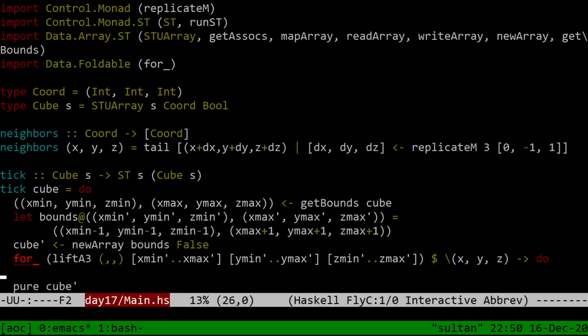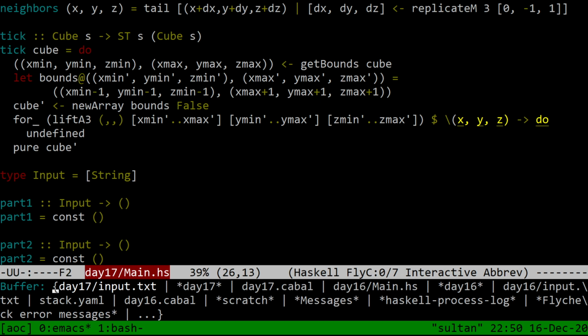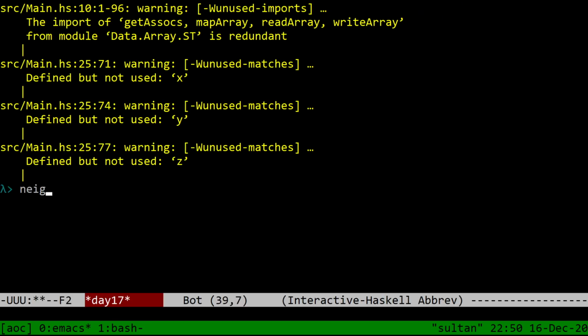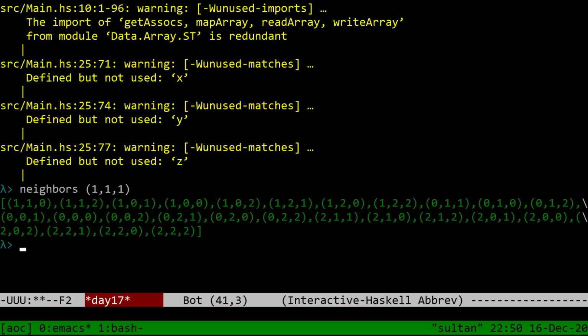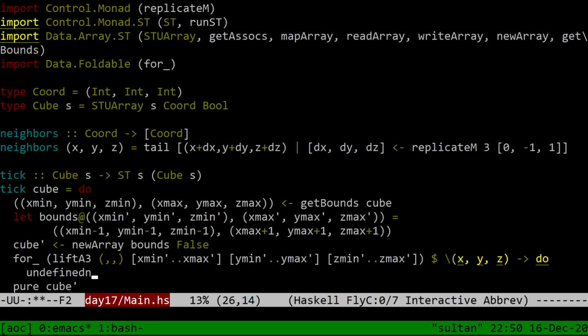And we can test this easily enough in our REPL here. Like if we said neighbors of, well, easy enough, let's say 1, 1, 1. I get 1, 1, 0, 1, 1, 2, 1, 0, 1. Importantly, we never got 1, 1, 1 again. That's what the tail was for. We got everything else, all combinations of 0 and 1 and 2. And just confirm, if we said length of that, there should be 26. 26, great. Okay.